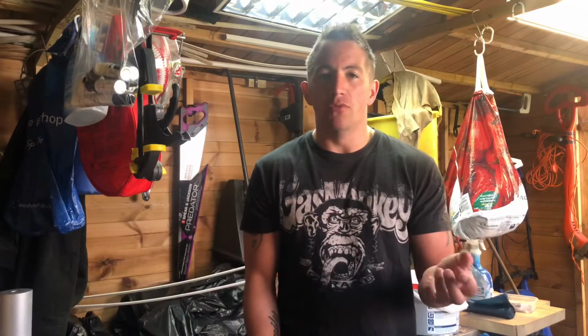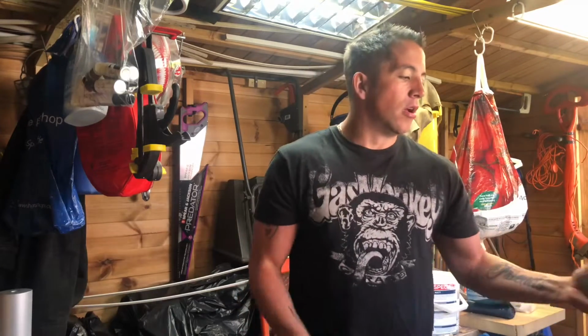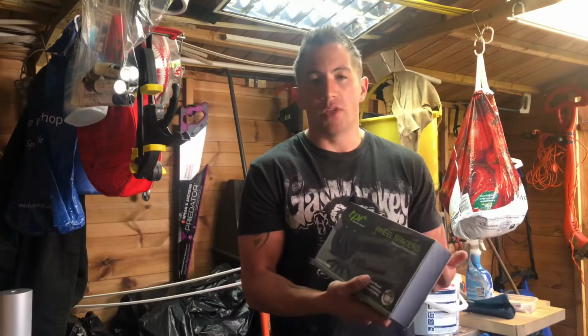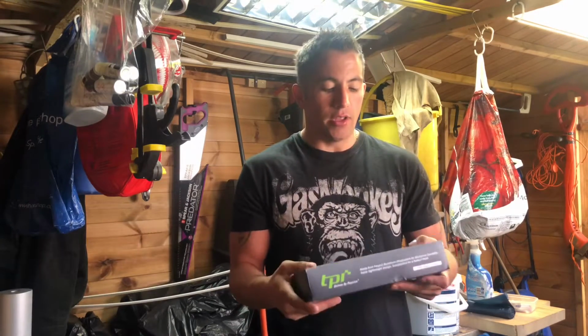Now I bought a set of just cheap, normal generic wheel spacers, and after fitting them, perfect. The calipers cleared the wheel, but after that, driving at speed, I noticed I was getting quite a bad shake from the wheels. So I bought these hub-centric ones, they weren't cheap. It's £90 for a pair with wheel bolts, but hub-centric are the best ones you need to get for your car, really.